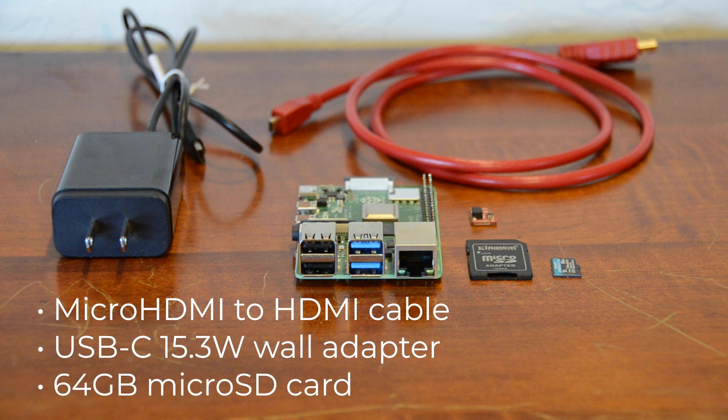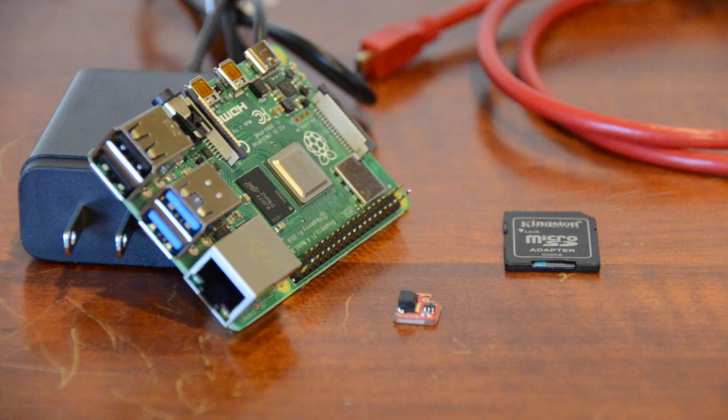We've included a micro SD card with a capacity of 64GB, and it comes blank so that you can upload whatever operating system best fits your project. You also get the Quick Shim, which opens up dozens of opportunities to connect quick sensors and I2C devices to your Pi project.